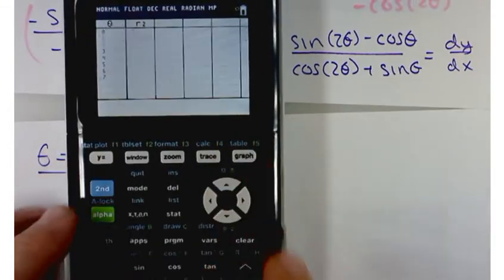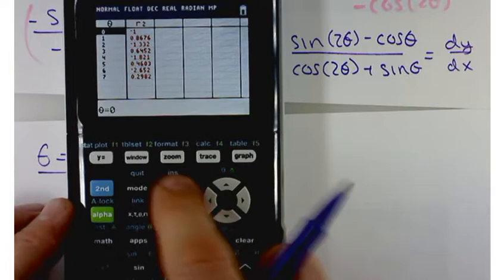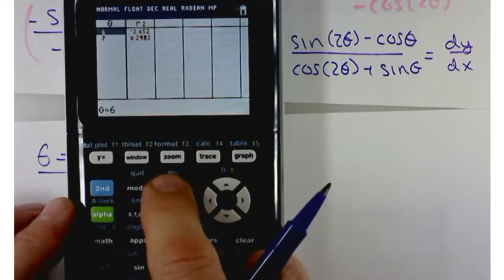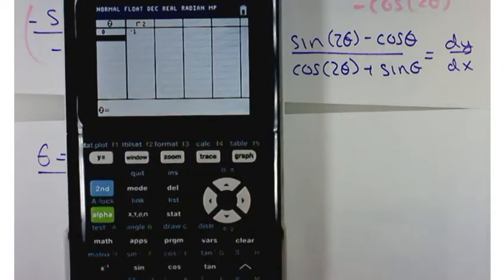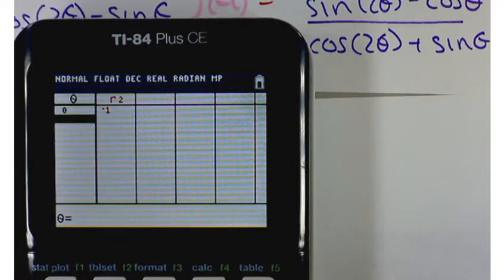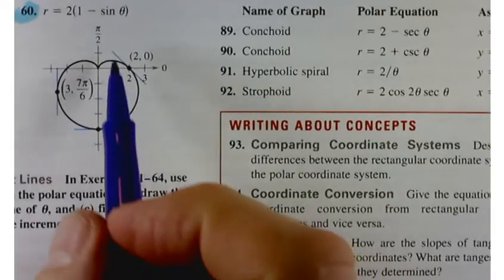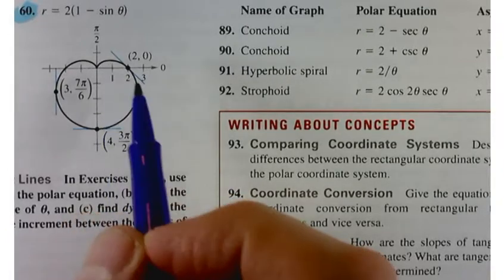Make sure your calculator is in radian mode. Go to the table. Let's delete all these values here and just type in a 0. 0, and I get negative 1. That makes sense. That's what we expected. If you looked at the graph that you were asked to work with originally, then you expected a negatively sloped line here. Okay, that's fine.